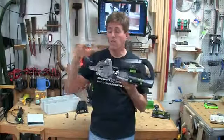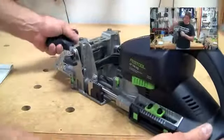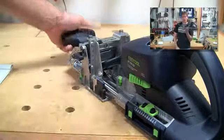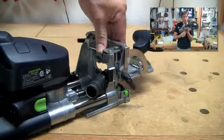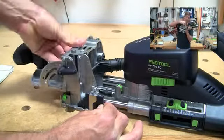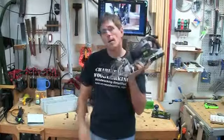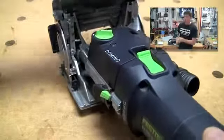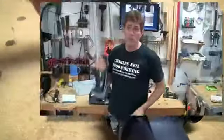The second setting on the fence is the height of the fence to the reference surface of the stock. That's set with a lever on the side — you loosen it and it can slide up and down. There is a scale on the side of the fence and also a quick-setting guide. When you raise it up, you slide it over to the number you want, and that's the distance from the fence surface to the center of the bit. In the DF500, the quick set guides were set to the thickness of the stock, so half that value was the distance from the fence to the center of the bit.